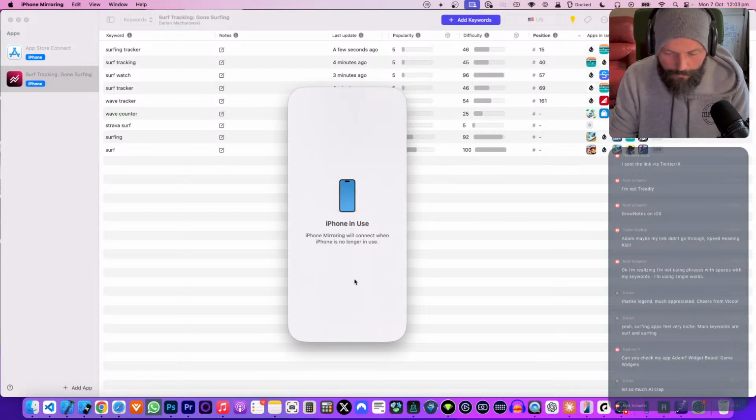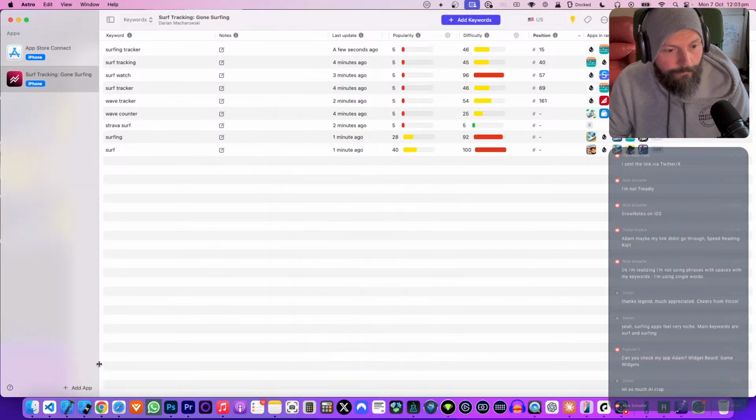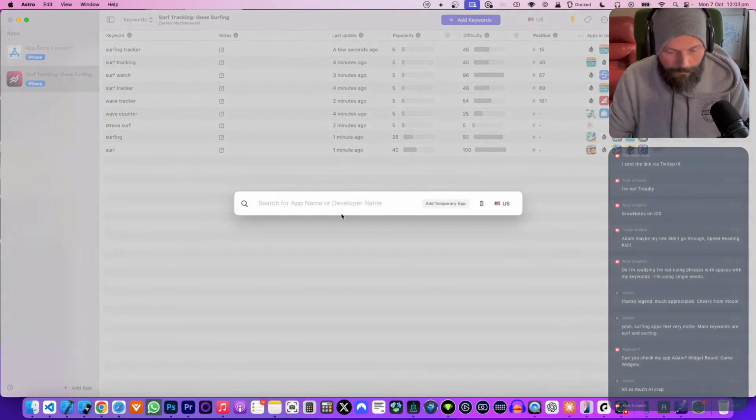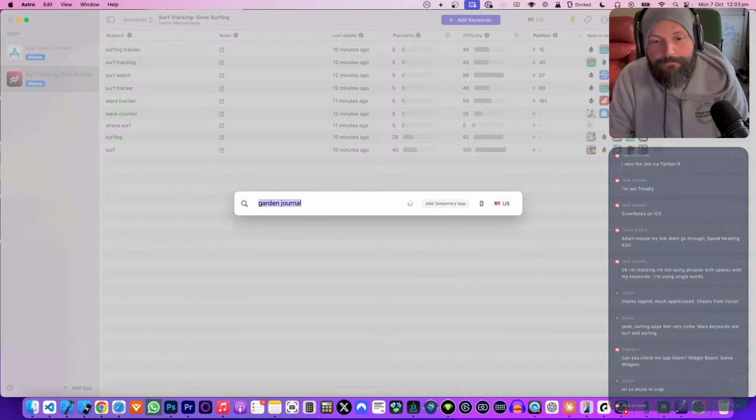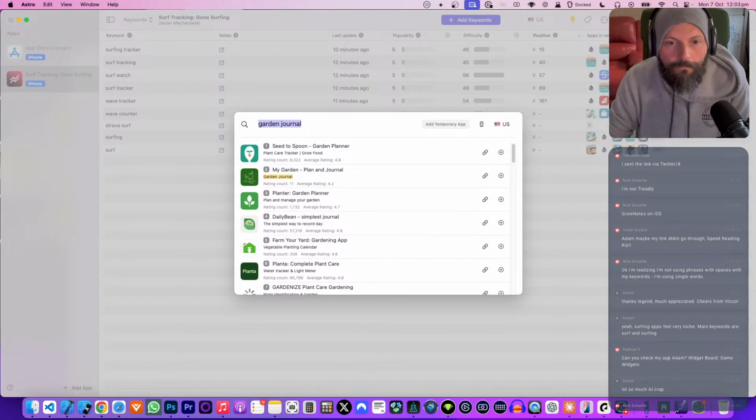And I think if I was to type in garden journal, I can type it in up here actually. Garden journal. So yeah, my initial instinct is that a lot of the apps are going to be green.